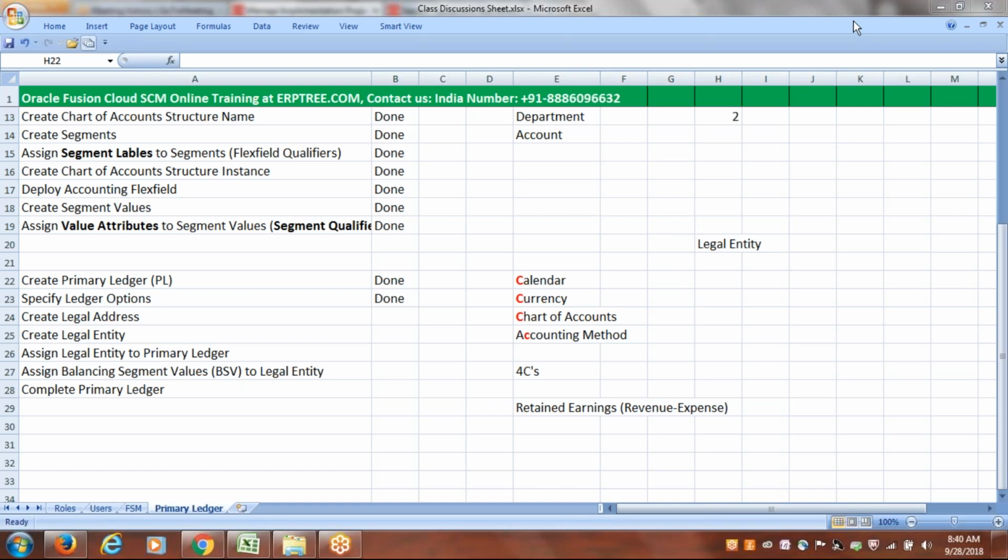So Lakshman, in that case, let's say in our chart of accounts we have multiple segments, and one of the segments is company. So is it that the legal entity will represent that company, or is it completely from the legal perspective? Yeah, that's a really good question. See, you have one company, okay, you can go with the registration. You may have 10 branches, right? For 10 branches, you will be creating 10 balancing segment values. That's the meaning of it.